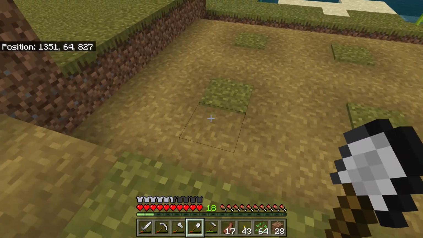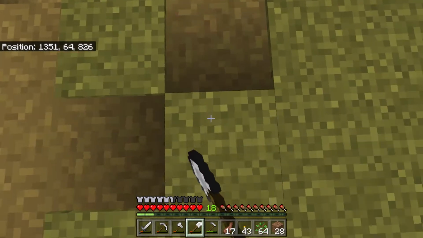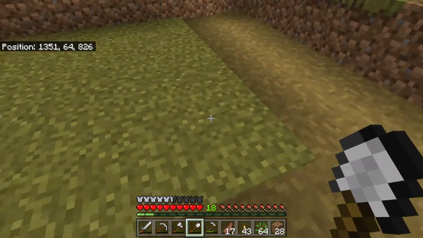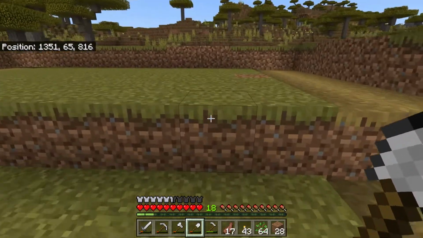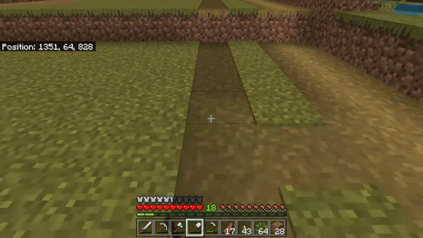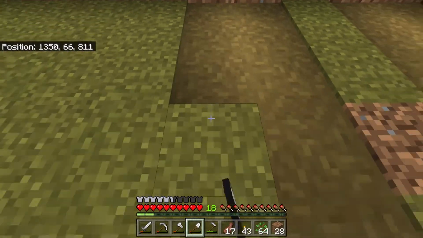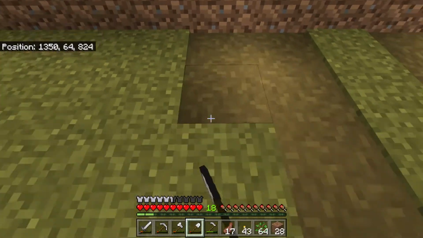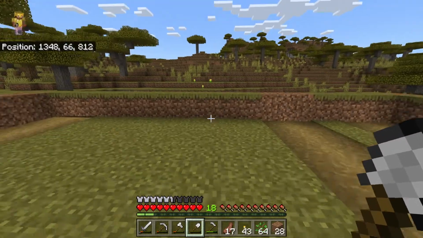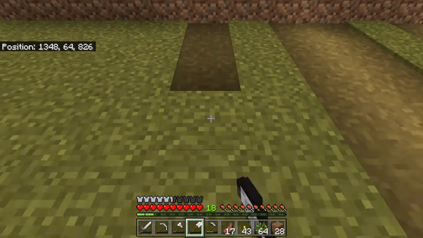Now, this is where it gets tricky. So there's 2 blocks, 1, 2, so our tree is going to be here. You see? So the quickest way is going to be to do the same thing with the rows. So we skip a row, take out this row here. And so we got 2 rows. And the reason why we're doing these path blocks is so that we remember where the trees are meant to be planted, because we're going to be planting them all at the same time and then harvesting them.